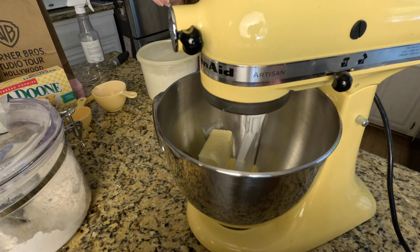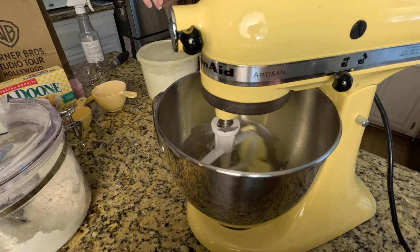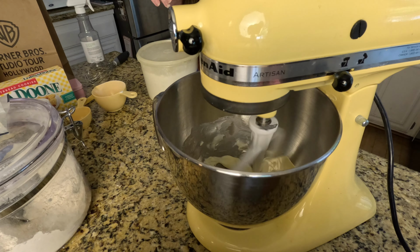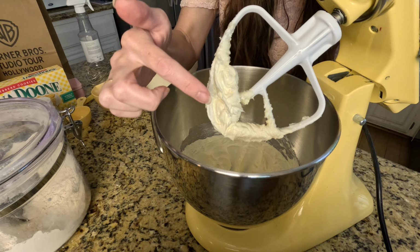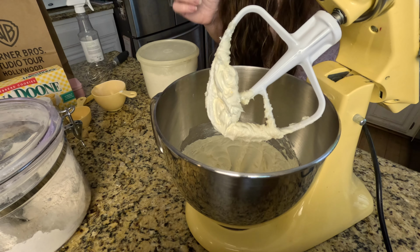Okay, so now we're supposed to stir this together for 3 to 5 minutes. The recipe said to mix the butter until fluffy, which is about 3 to 5 minutes. I think this looks pretty fluffy. That looks like fluffy butter to me. So we're gonna go with that.